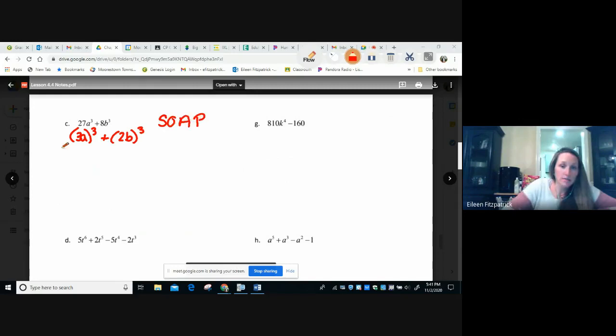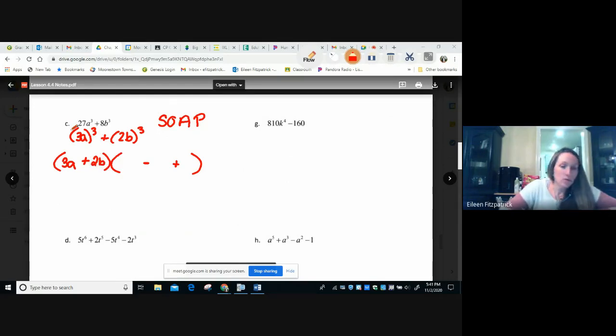previous lesson. The pattern for factoring is going to be a binomial followed by a trinomial. SOAP is for the signs. It's going to be the same sign. So since it's addition, a plus sign goes here. Then it's going to be the opposite sign and then always positive. So that's your signs. Okay, so SOAP just helps you with your signs. Now, as far as factoring, it's going to be a 3a in this spot and then a 2b over here.